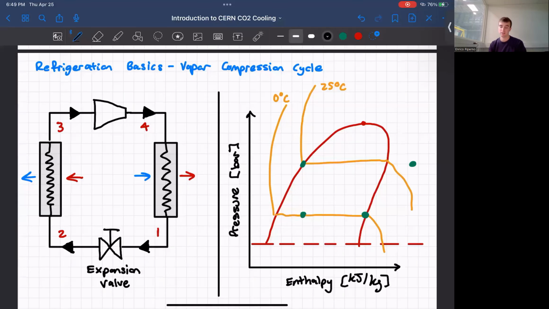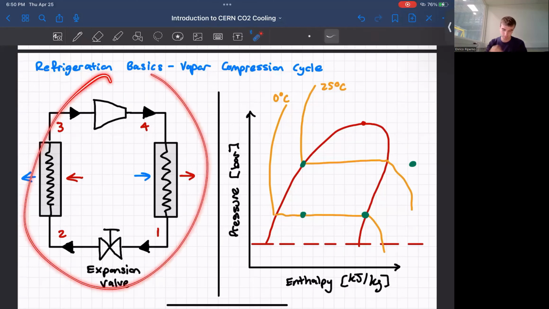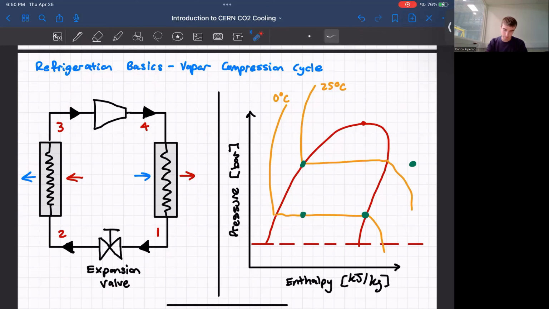The most basic refrigeration cycle is the vapor compression cycle, and this can be used, for instance, in air conditioning. So on the left here, we have a simplified piping and instrumentation diagram, and we'll follow the P&ID along with the pressure-enthalpy diagram. So the cooling happens indoors in what is known as an evaporator, which takes warm air and cools it. Outdoors, we will find the condenser, which does the opposite, which takes outdoor air and slightly warms it up.